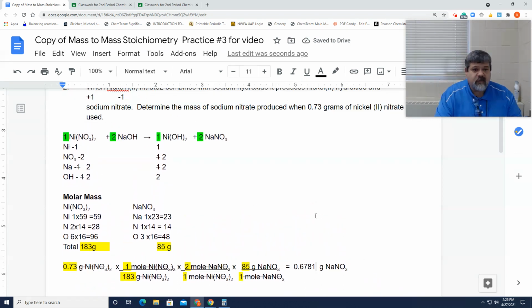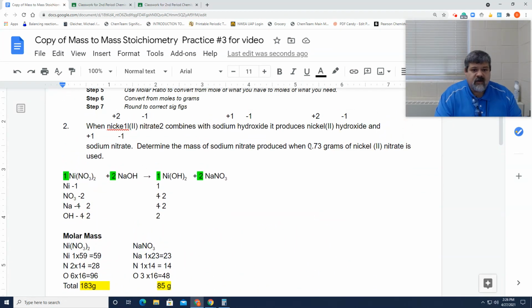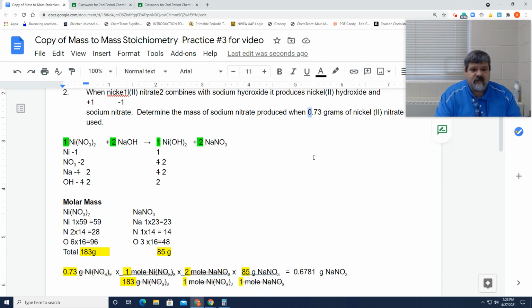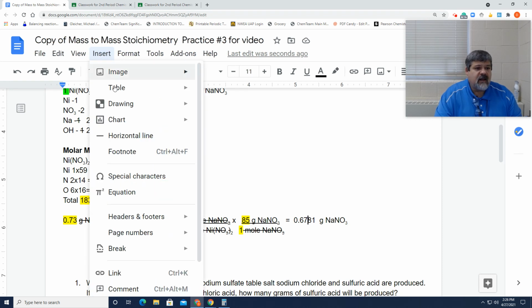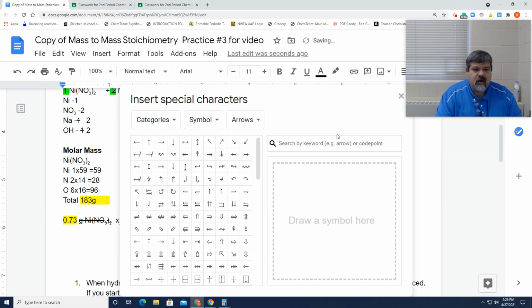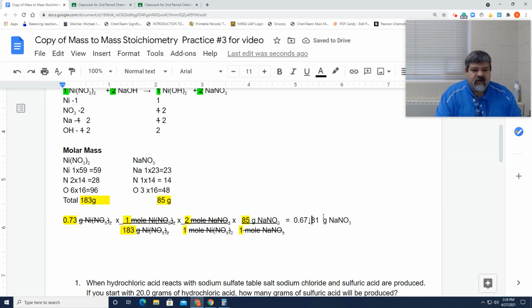And now we have to round to our correct number of significant figures. So let's go back up to the original problem. And there's our number that we have right there. This 0 is never significant because preceding zeros are never significant. So I have two significant figures there. So that means I have to go after the first one, 1, 2, put my line right there. And I like to insert some type of special character, in this case, just an arrow pointing down. And so I have it there.